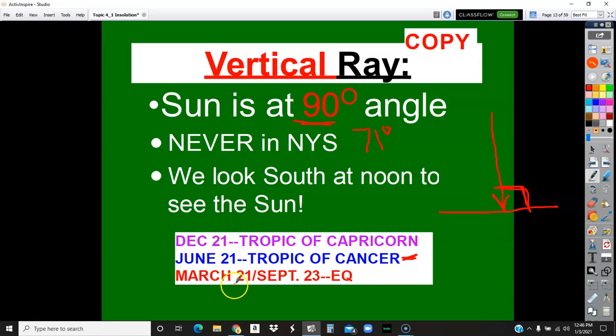And then in March and September, remember, these are equinoxes. That's the way I remember it. On an equinox, first day of spring or first day of fall, the sun is directly over the equator. All right, so again, because we never see the sun at 90, let's say this is the Earth here, right? And this is Tropic of Cancer. We'll call this the equator, and then we'll call this Capricorn. New York, I'll put an X. We're up here. The sun stays in this region, the vertical rays. We always have to look south to see the sun, right?